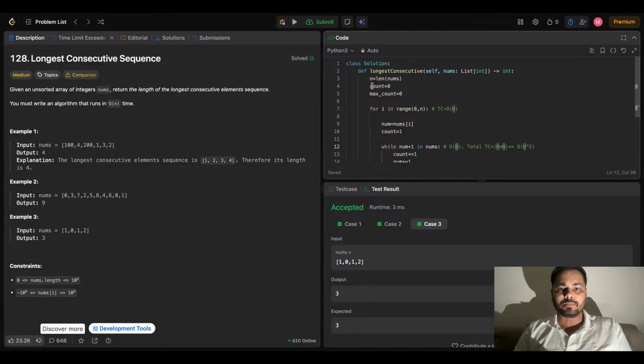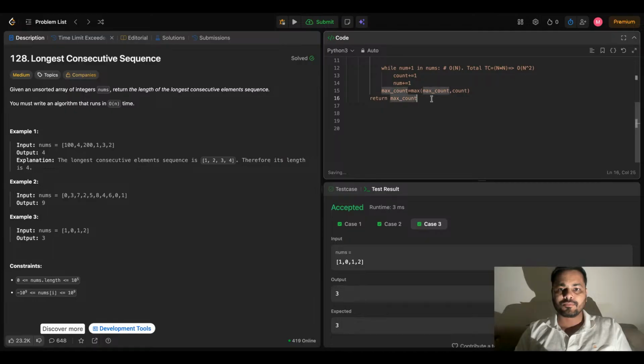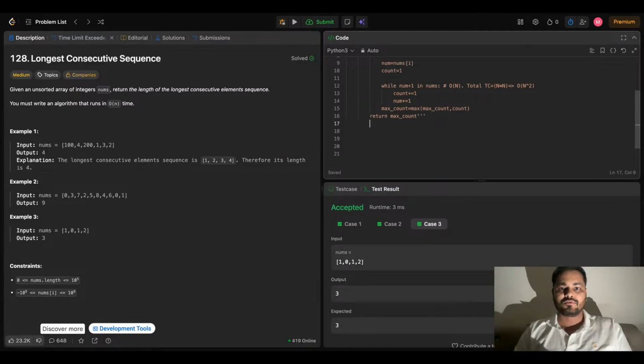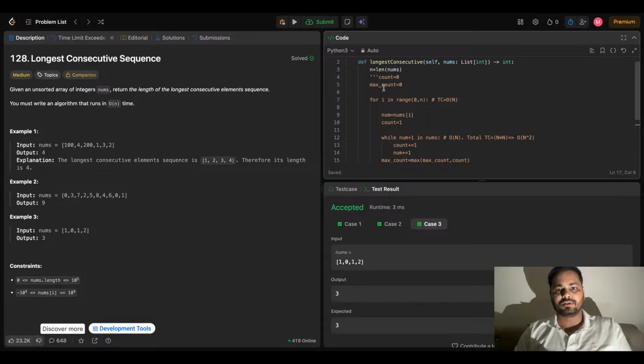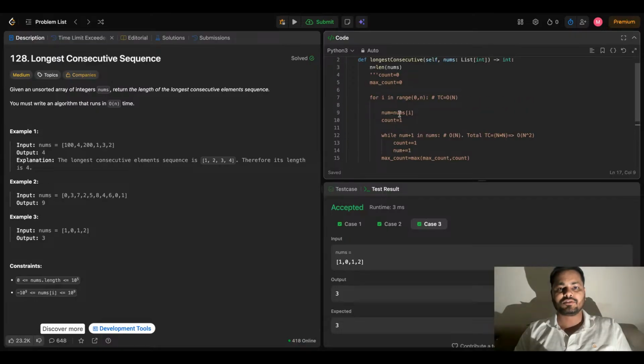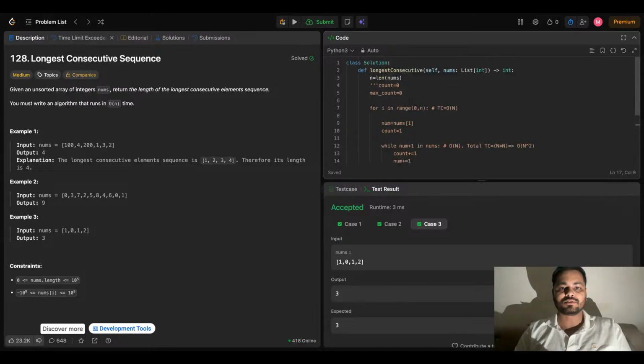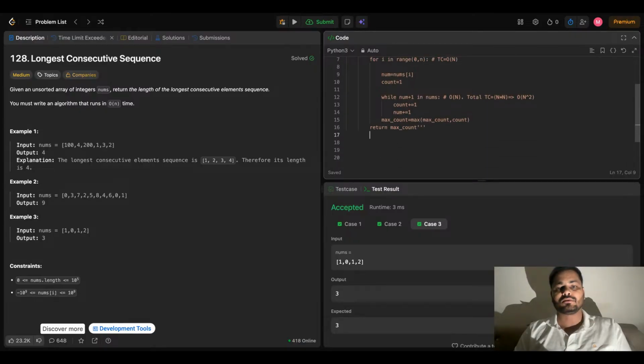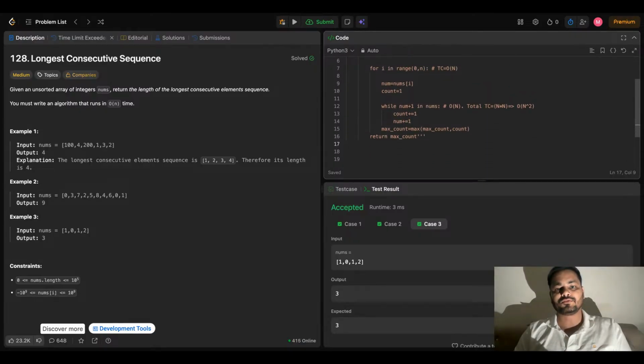Let us make this inside the comment. Okay, and we can start afresh again. Why I'm doing this is because this will again save the solution for us, so that whenever we revise it, this will come to our mind.